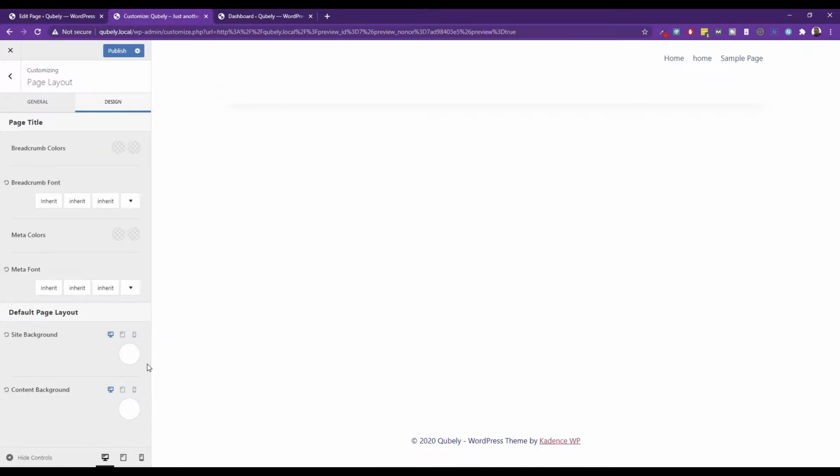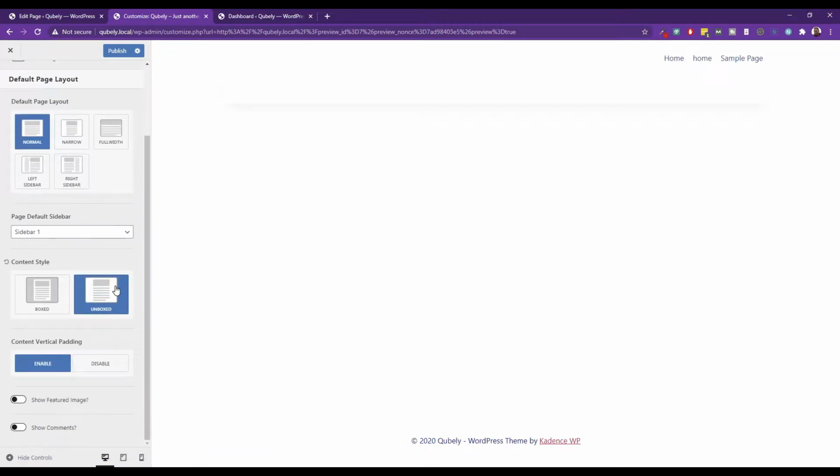But then it's got a really, really weird shadow. I don't see, maybe unboxed, nope. Oh wait, unboxed fixes that. Okay, cool. So that's kind of what we want, essentially a blank canvas to work with.